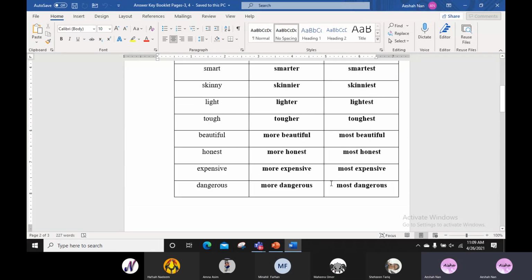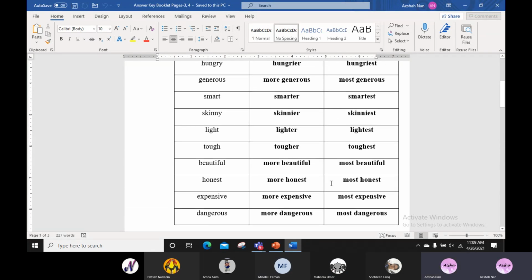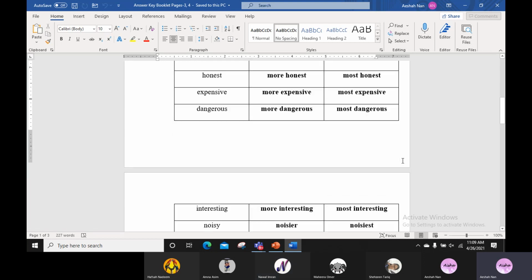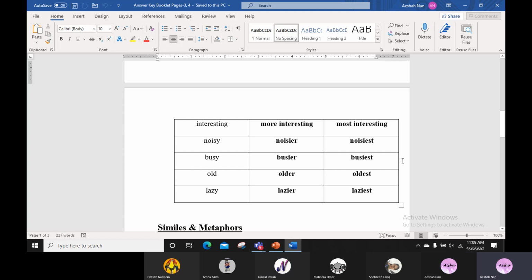On page 3, I did one thing wrong. Which word, dear? It was the last. I didn't get you. Which word do you want to have a look at? Don't worry, this answer key will be shared in your English files, okay? Teacher, nothing, you can go now to page number 4.